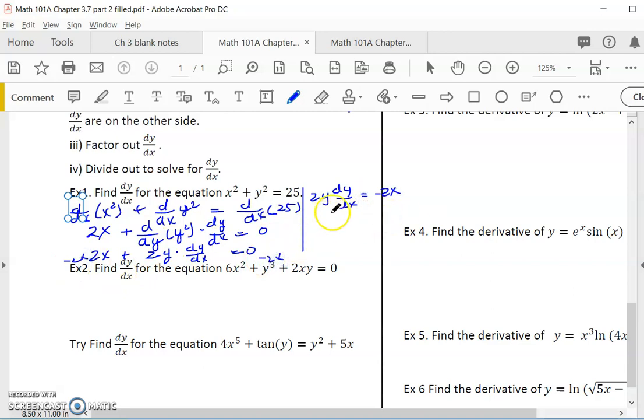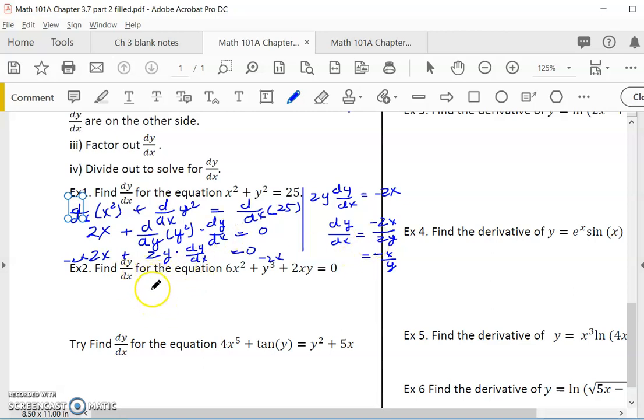subtract 2x on this side. And then here I only have one term, so my dy/dx I would divide out, would be negative 2x over 2y. So it's canceling out to negative x over y. So if I am to find the tangent line, this will give me the formula for the tangent line and a point. And notice that I would need to plug in both x and y to get that slope of the tangent line.